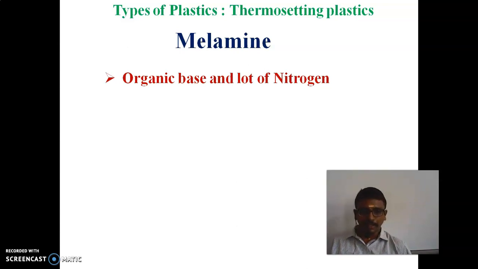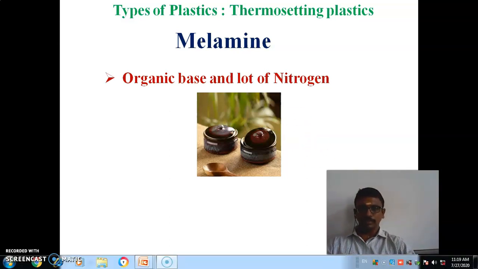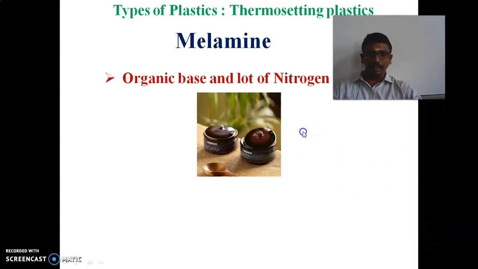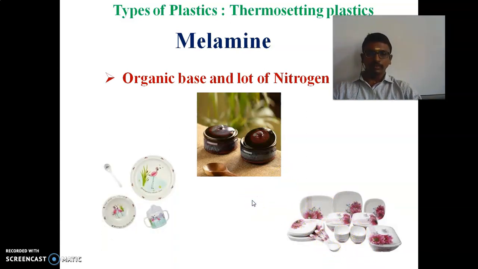With the help of melamine, we can manufacture cooking vessels, such as plates, cups, saucers and spoons.